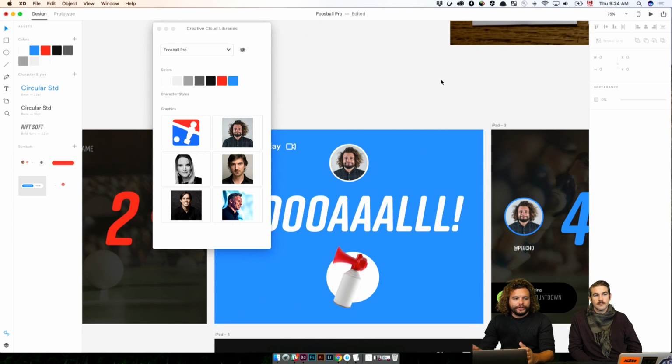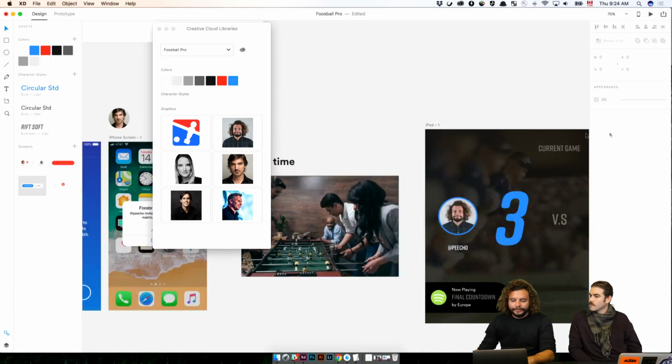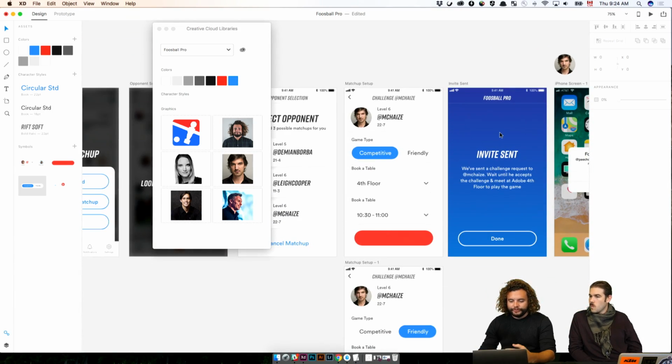There's for sure some stuff that I would still want to polish in there. But I feel good about the typefaces. I feel good about the colors. I feel good about those rounded shapes we've been playing with, those fully rounded buttons. So overall, I feel pretty good about it.